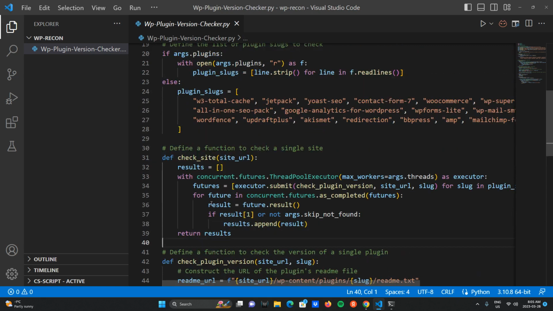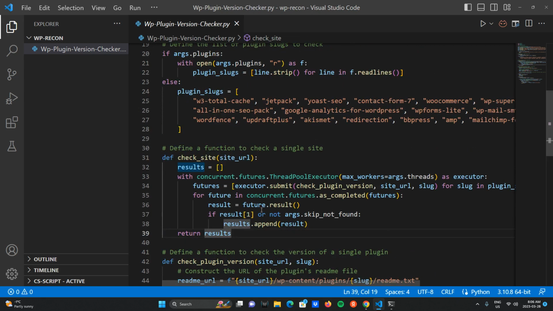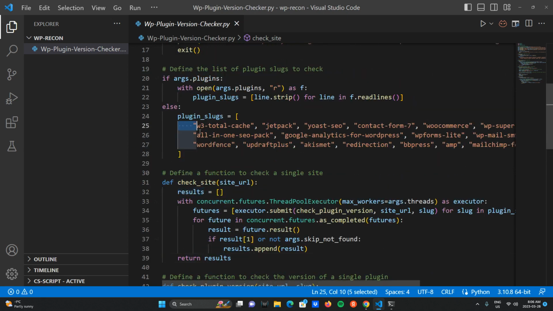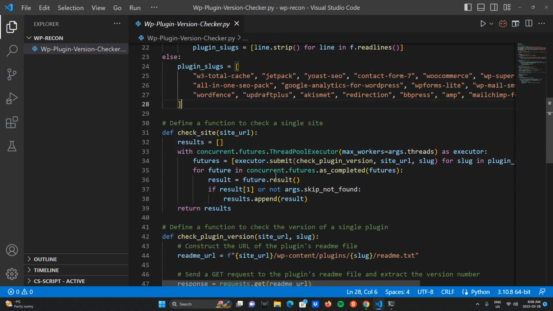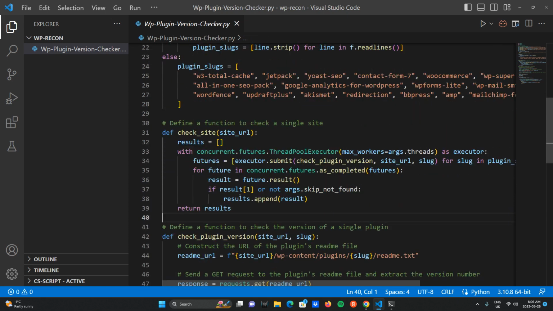The user doesn't want to see the result, because result is only one plugin and that's it. But we say for future in concurrent.futures.as_completed. When we use a for loop, that means for each of these plugins, do this, add the result and add the information to the results.